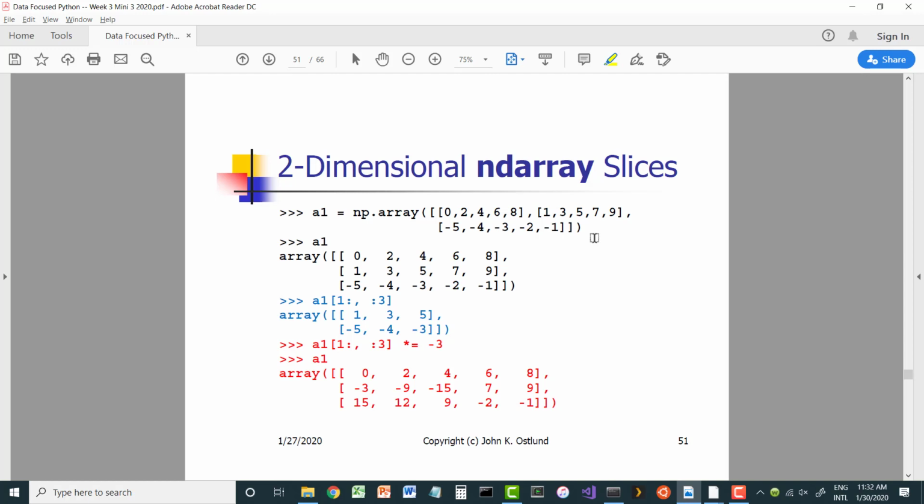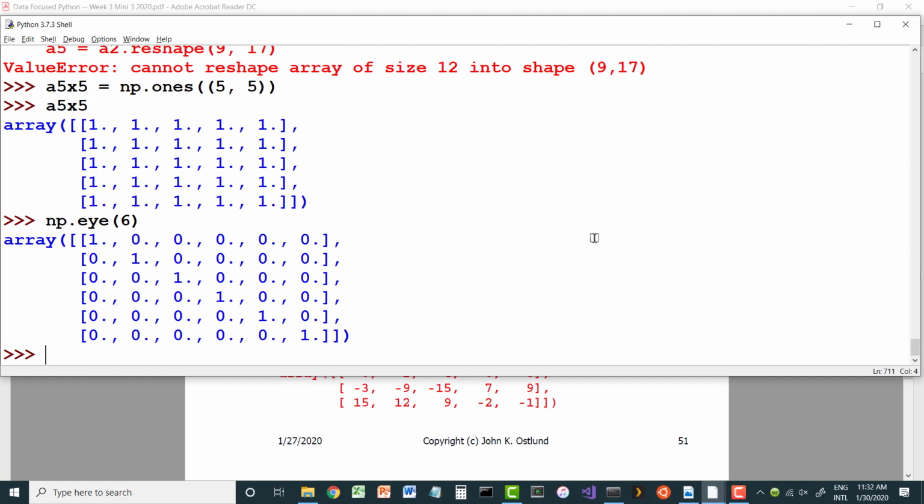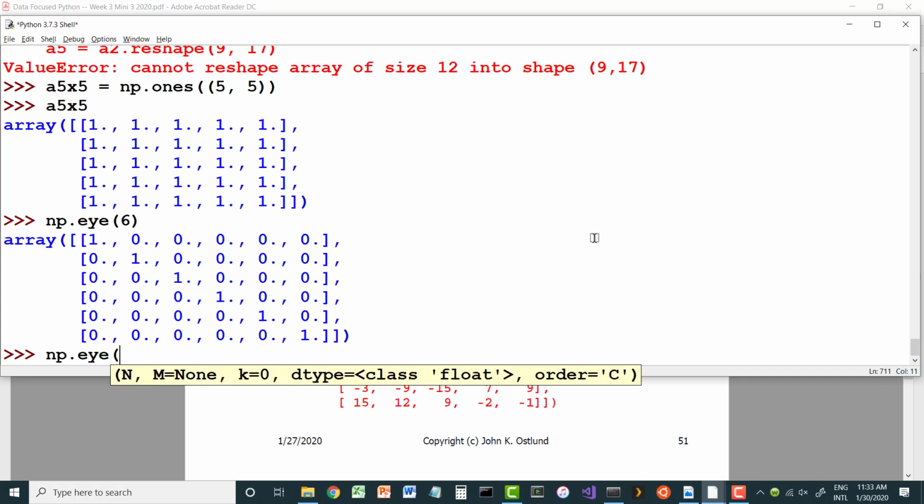Does it always make them floats? It does by default. You can change the type. You can say np.I, and notice in the help message, I can specify the data type.